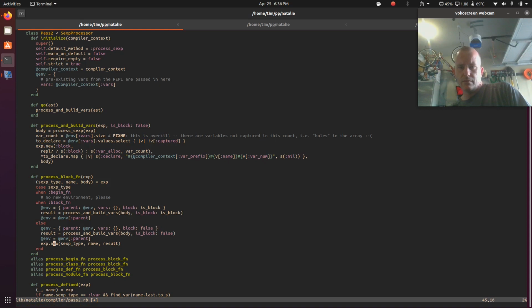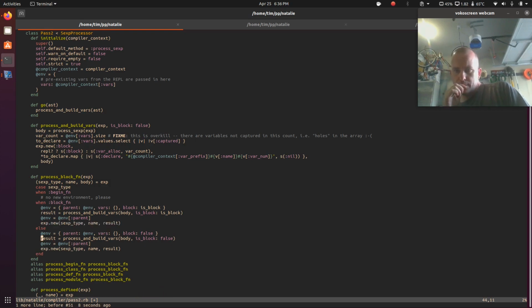And I assume this goes here. Result. Now, actually just duplicate this. And this one is a block, so true. Do I like this duplication? I kind of do. I think it's easier to read, even though it's doing the same thing.